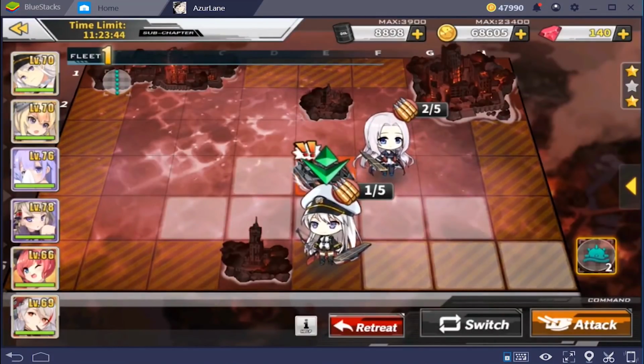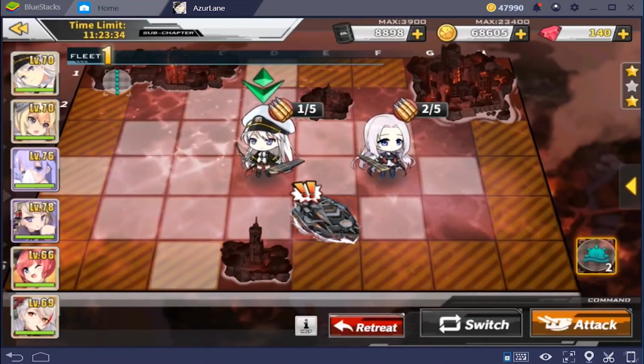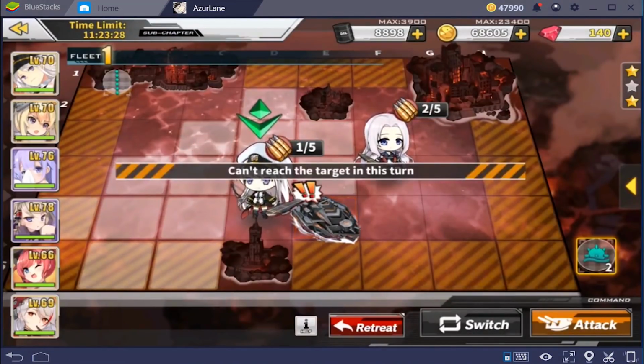Alright, so we have actually one for the chamber, and I'm gonna send them because we are barely hurt right now. I want the first fleet to do it. Did it move away from me? Can't reach this turn. I don't care if I can't.